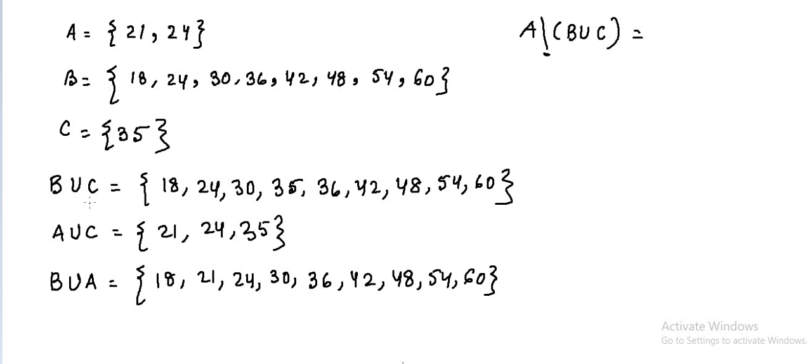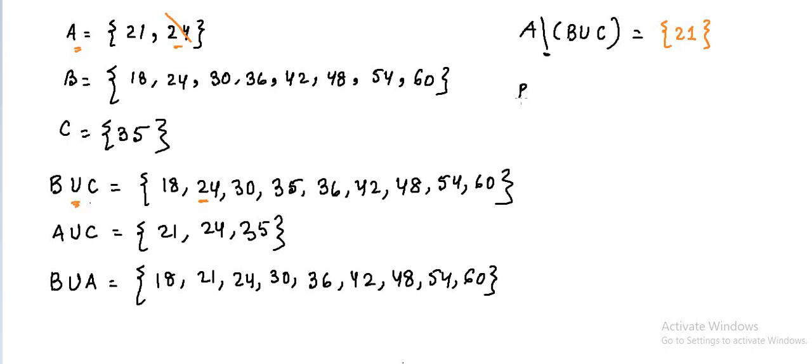If you see, B union C is one set and the other set is A. So let's see what is common. If you look carefully, 24 is common. So this term will be cancelled out, and whatever other term is present in A, just write it down. You will find that only 21 is the element that we have got. Only two elements were there in A, and I had to remove the element which was present in B union C. I removed 24, so only one element is left, that is 21. So I wrote it down.